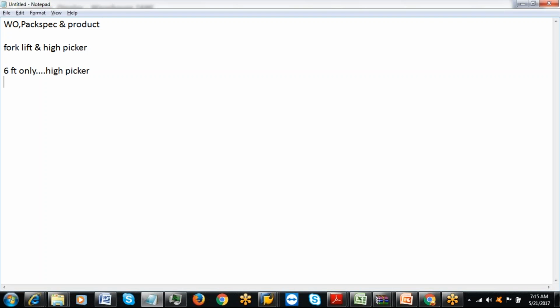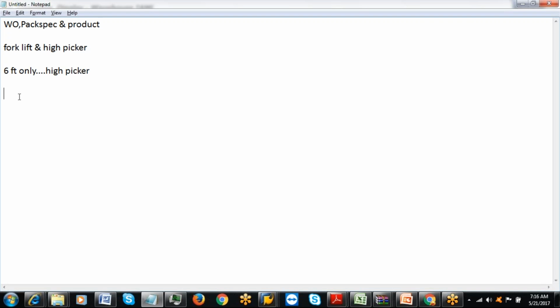If I want to do the put away for a specific kind of bin type, up to 6 feet, that will take some kind of time. But with the high picker, it can take more time. I want to implement labor management. I want to get the accurate planned workload and executed workload. In that case, what can I do?